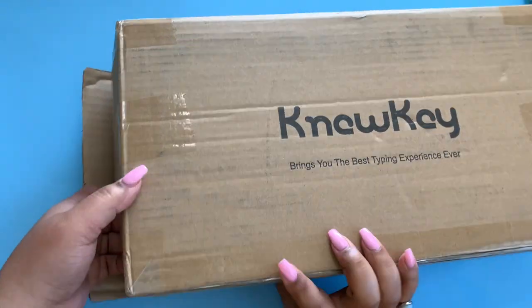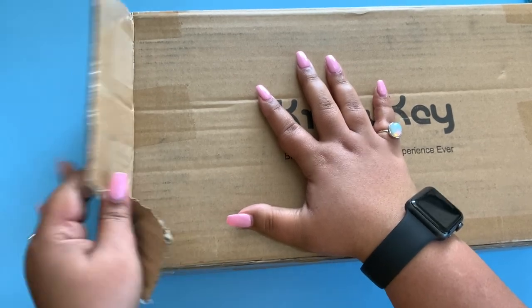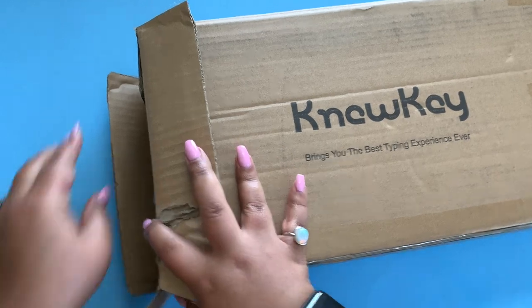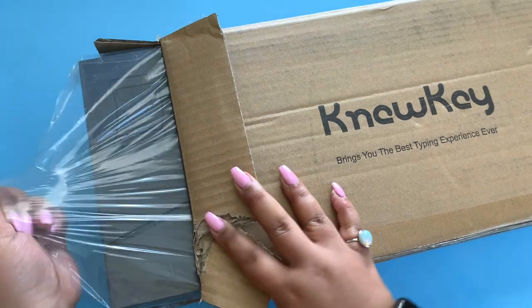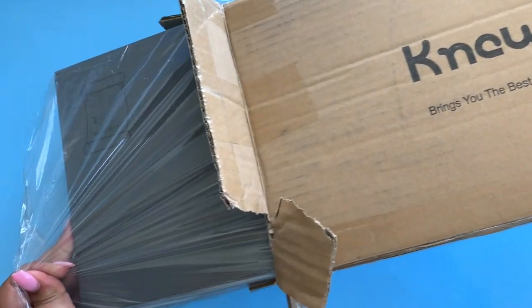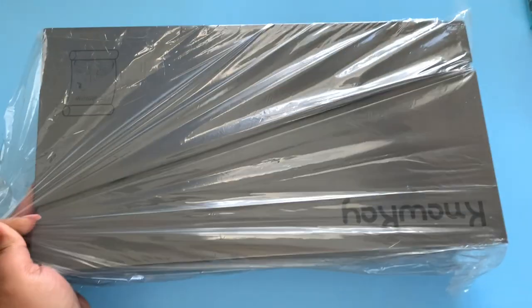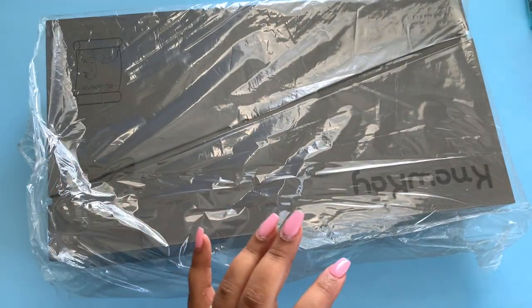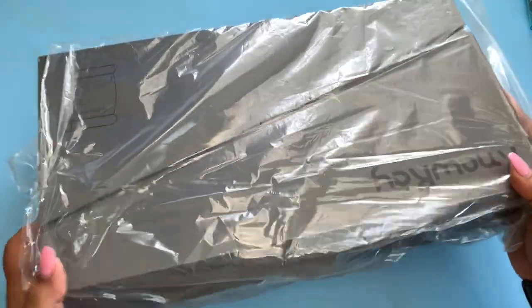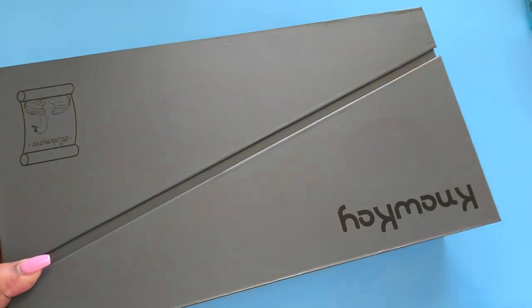Let me put you up some, and I'm gonna slice this open. All right, I sliced it on one end, but I want you to hear the noise. Hear it. I'm tearing up stuff. Oh, it's heavy. Boom, boom, boom. Oh, did that just shake the table? I'm sorry if it shook it. This is heavy. Heavy, honey. Let's see. Oh, I'm super excited, guys.